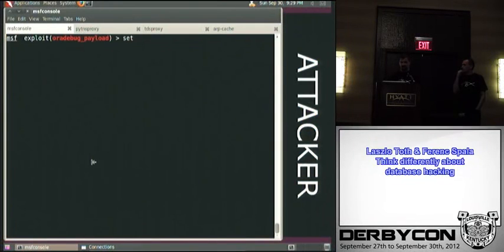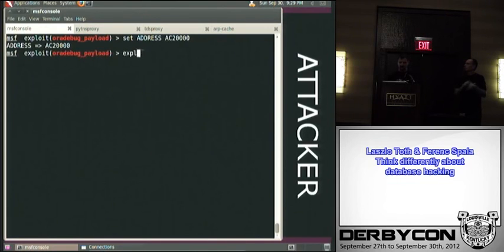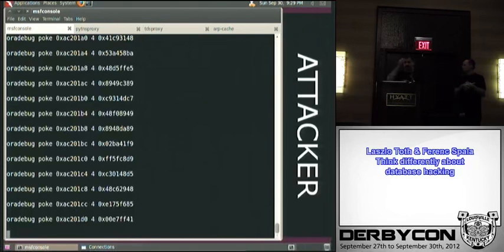Now run the module, and as you can see, it just writes debug poke commands into a SQL file. This is how to write the payload into the Oracle process memory.